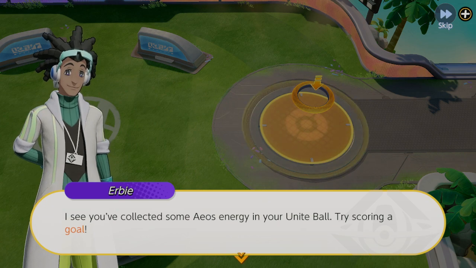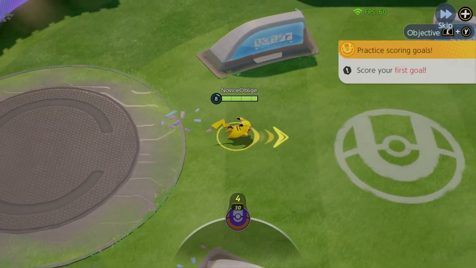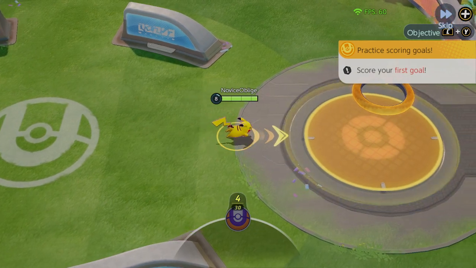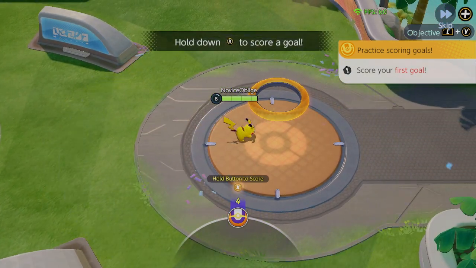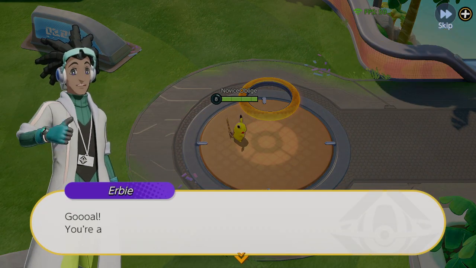I see you've collected some energy in your Unite Ball. Try scoring a goal. What button? Do I just go? Oh, I have to press X. Okay.